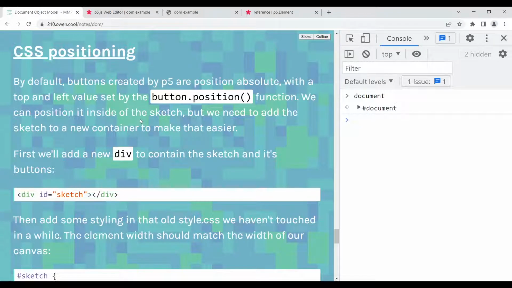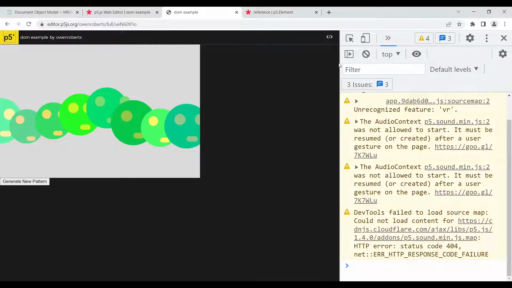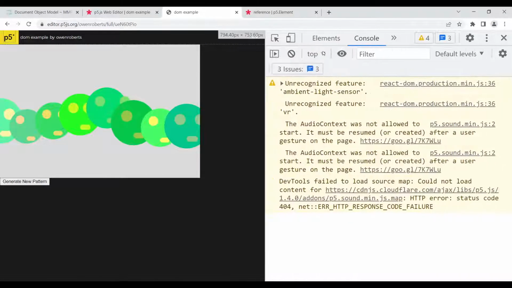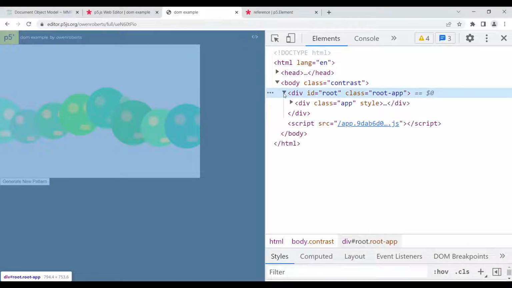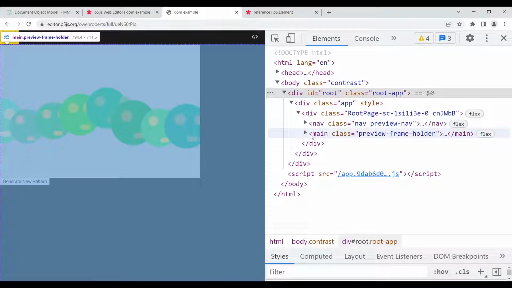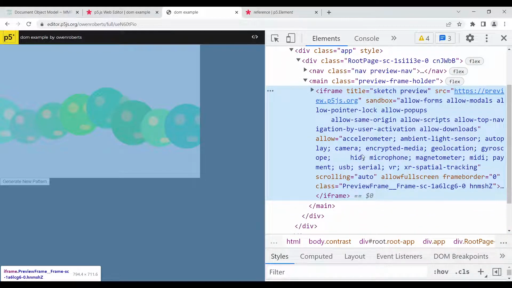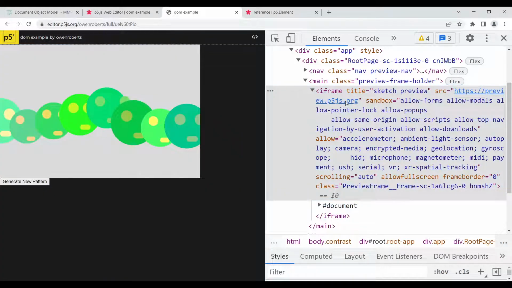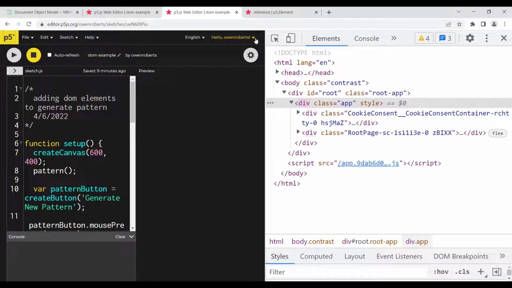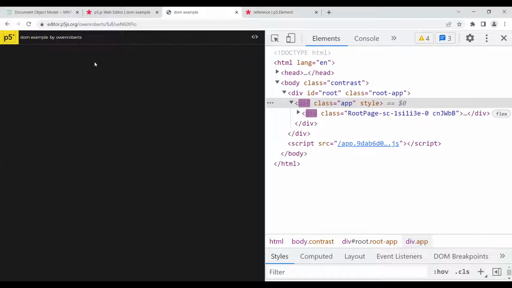So by default, because these guys are inside of our HTML, let's look at the inspector over here on this one, because I think this will be simpler. No, it's not simpler. It's still in an iframe. Okay.